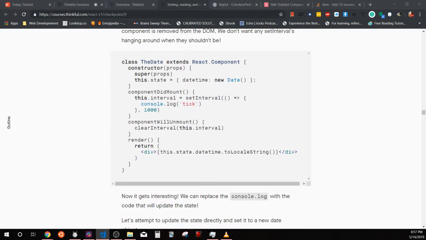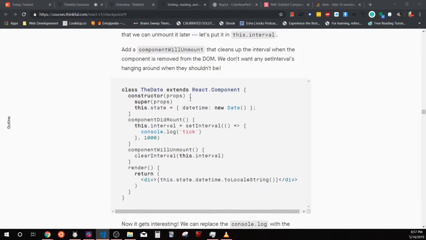Hold on. Yeah, we don't really know. Probably what happens is when on line 8 you call this set interval, it will actually return you the value.